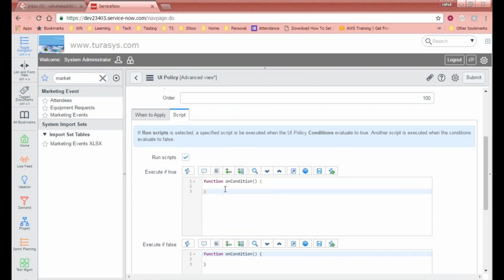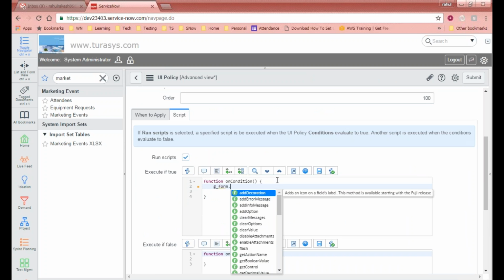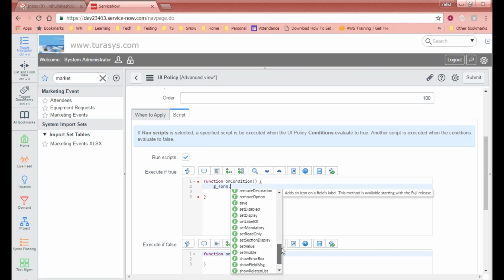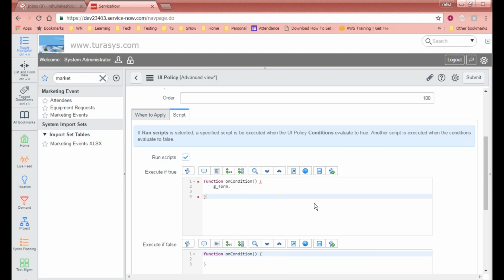So conditionally, you can put the same sort of script as well. For example, you can do g_form dot, and then you will get all those methods available here. So you can use those methods here as well, but then you have to wisely use what component should be used on what area for what operation. If you do that, your loading of the page or submission of the page will be faster. So you have to use these components wisely, where to use what component.